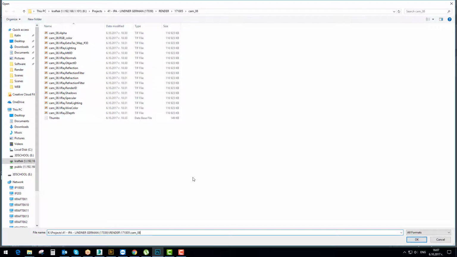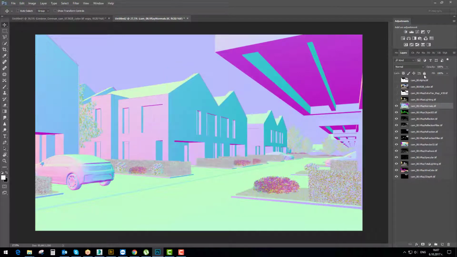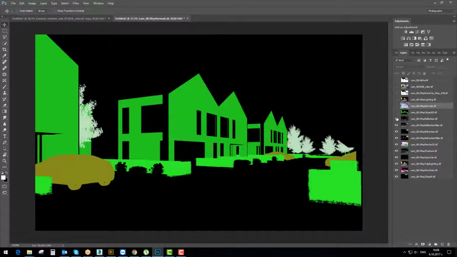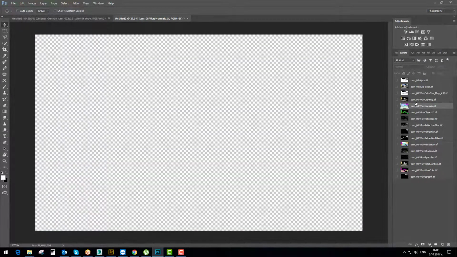Then you just need to put the right path to your render elements and press OK, and it will load all the render elements at once, as you see on my screen.